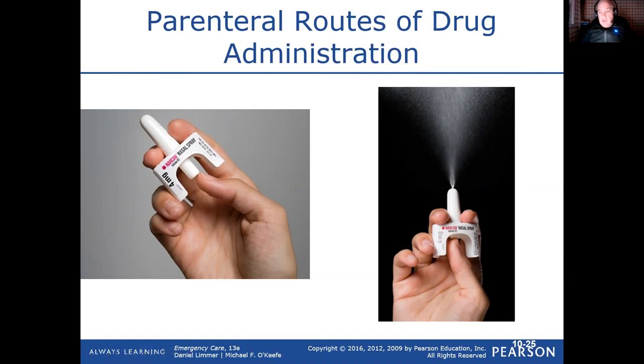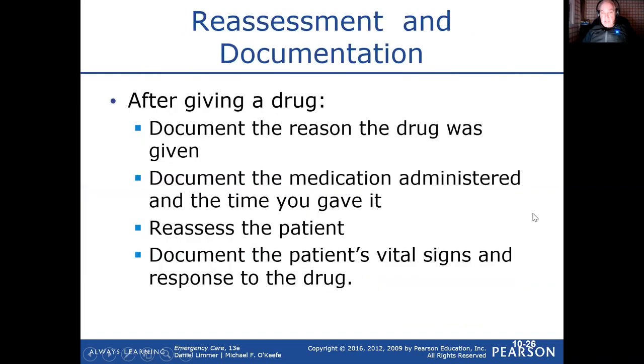I'll talk about the dosing, because it says it has 4 milligrams on it, but the actual dose that we usually give is 2 milligrams. It's 4 milligrams in here, but the patient typically only absorbs 2 of the 4 milligrams just because it's such a small amount of fluid. I'll talk about that more when we get to the section. Okay, so that's the way we give it, right?